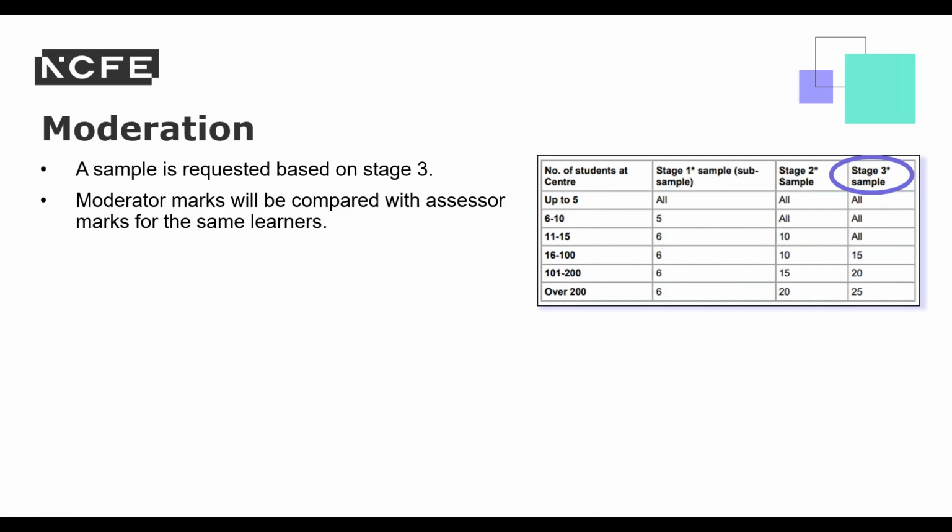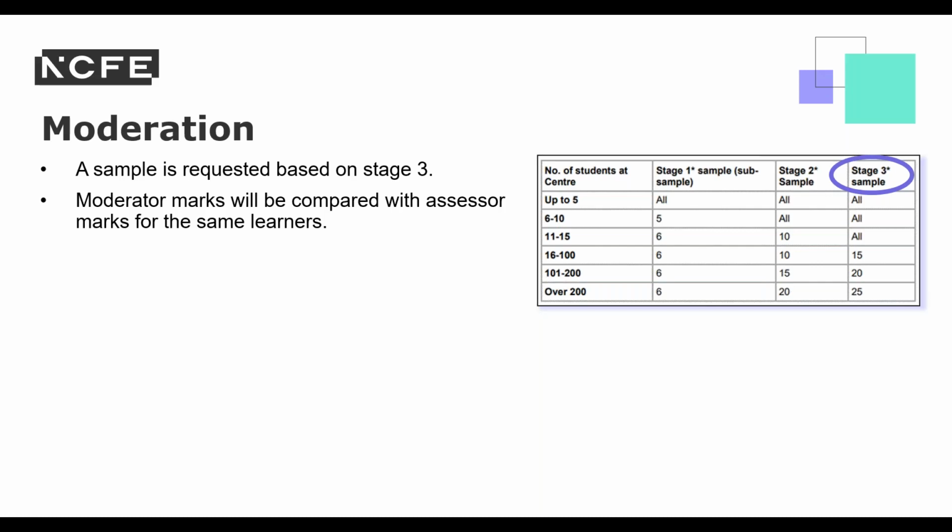You will be asked to submit the marks for each learner on the portal, and we will use these marks to select learners to be sampled based on the JCQ sampling strategy. A sample will be requested based on stage 3, and you will be able to view learners selected for sampling on the portal. Learners selected for sampling will be visible on the portal the day after the window closes. Centres will be required to view the sampling plan on the portal and upload learner evidence for the sampled learners within 48 hours. Guidance on how to do this can be found in the portal user guide.